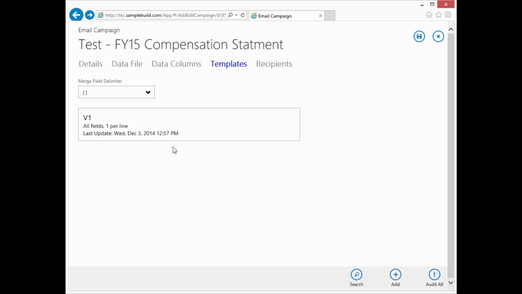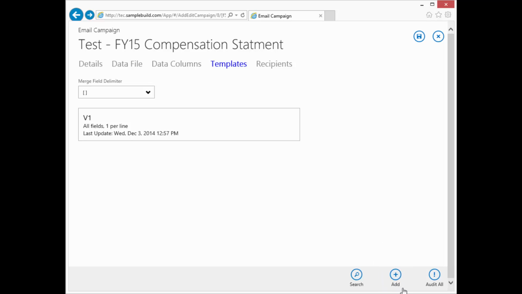Okay, so we just created our first template. Here's the ID, the description. When was it last updated? Okay. So I know this is a long module, but let's go ahead and continue and add another template, and I'll show you a nice trick.